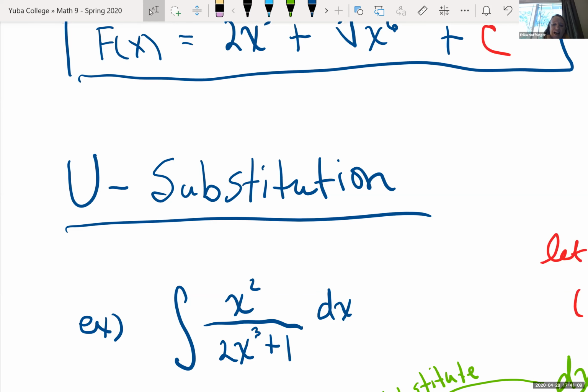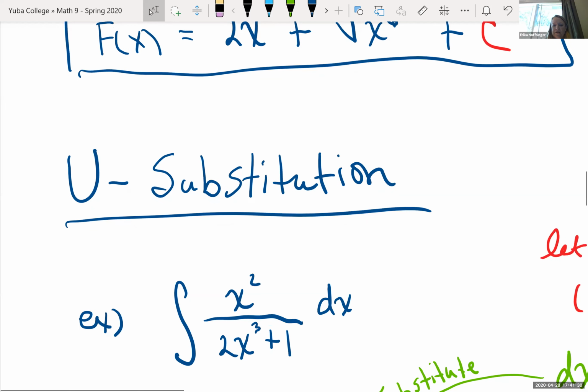So if you're looking at that, we can't manipulate that in order to take the antiderivative. Sometimes, I don't know if you did your homework, you saw that sometimes you only had one term in the denominator, and then you could rewrite it as a sum or difference of fractions and then move your power up so that you could use the power rule of antiderivatives.